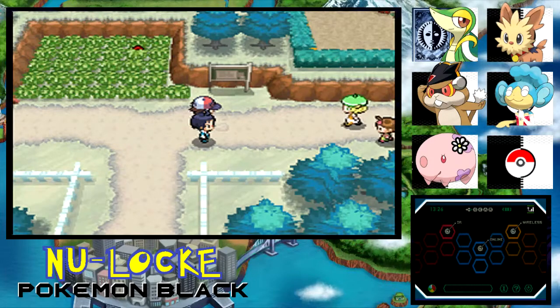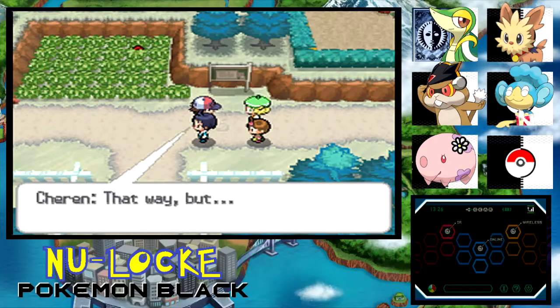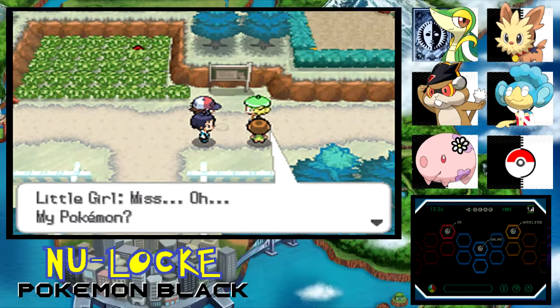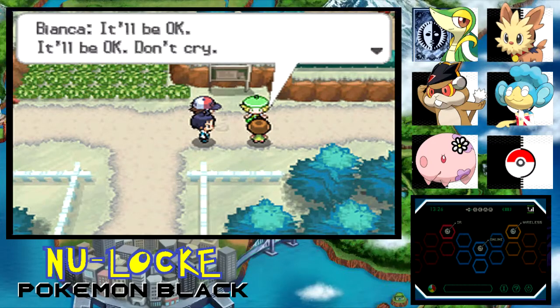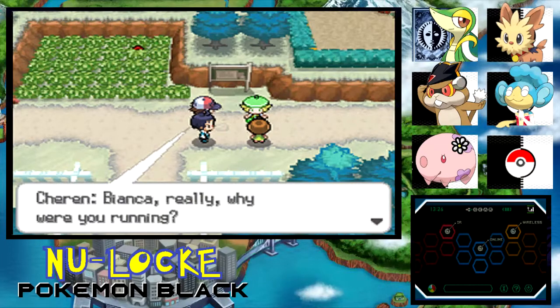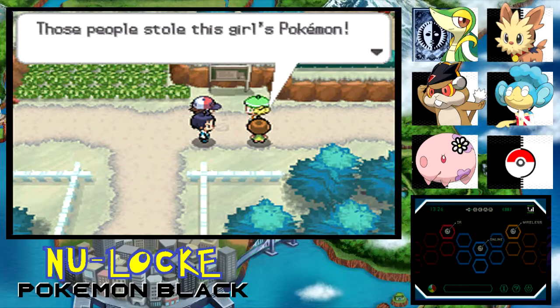Bianca, why are you running? Hey, where were those people headed? That way, but... Why are you running now? Oh, seriously, they run so fast! Yes, my Pokemon. It'll be okay, don't cry. Bianca, really, why were you running? You have to hear this. Those people stole this girl's Pokemon. But I thought they weren't evil.